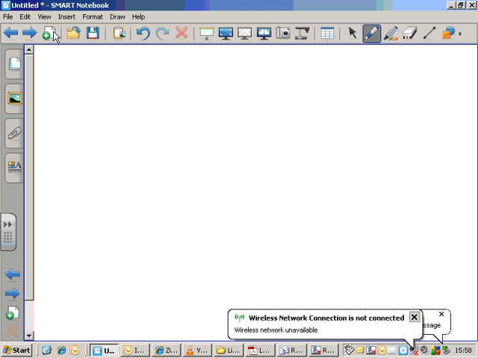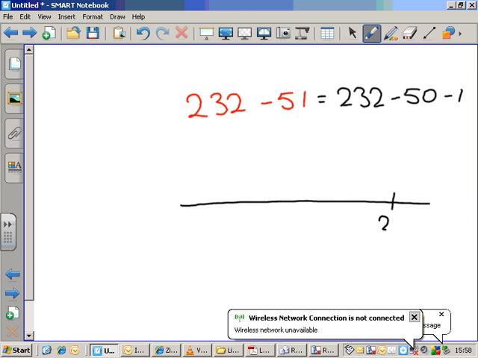One more, crossing over the hundreds boundary, then we'll call it a day. 232 minus 51. 51's like 50 and 1, isn't it? So let's take away 50 and then take away 1. 232, take away 50, take away 1. Here's my number line, 232. Let's take away 50. Take away 30 first of all, gets me to 202. That's easy, I can do that a bit easily. I'll cross over the hundreds boundary tentatively. I'll just take away 10 at a time.